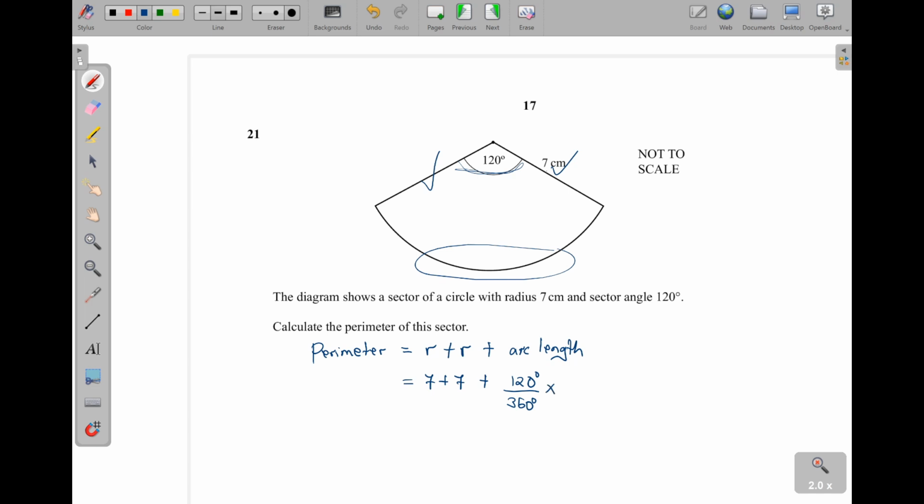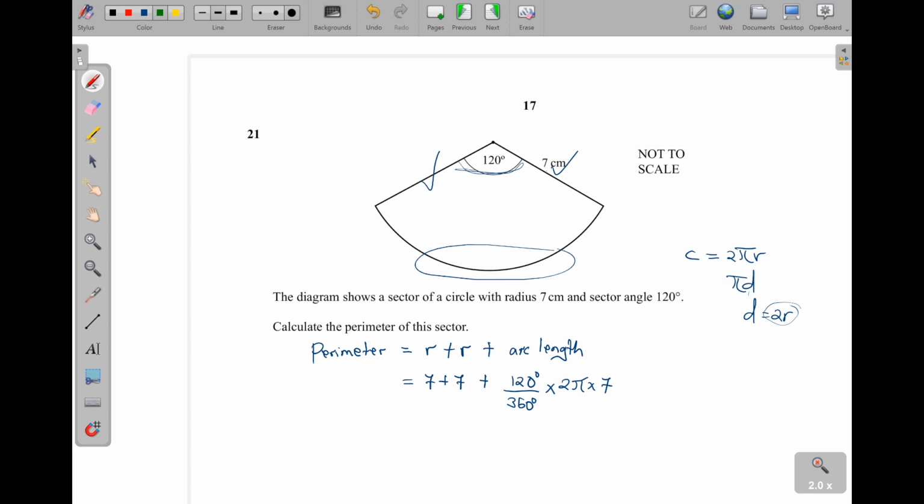And then, because this one was cut off from a circle like that, this arc length is a portion of the circumference of a circle, and the circumference of a circle is given by 2 pi r or pi d, because diameter is twice the radius. So when you get this 2r and you put it here, then you get the 2 pi r. So times 2 pi, and the radius is 7.